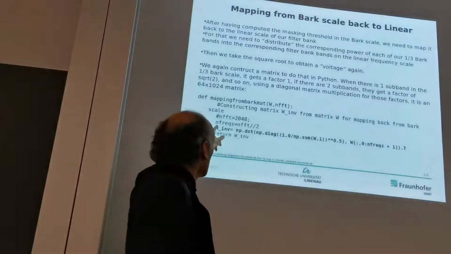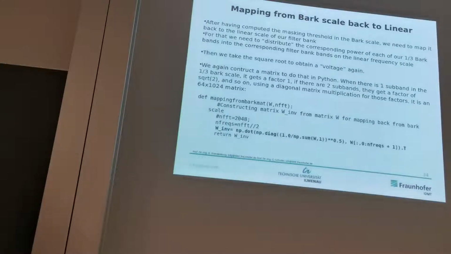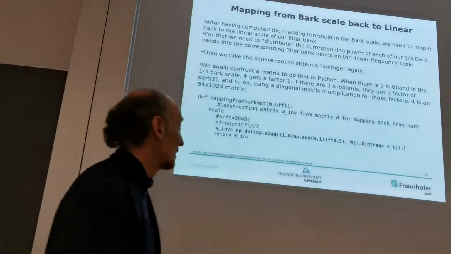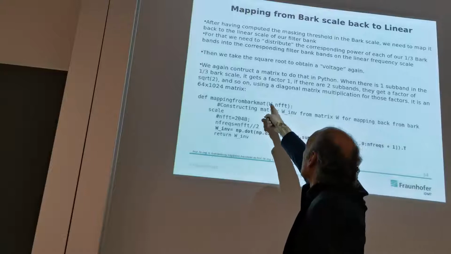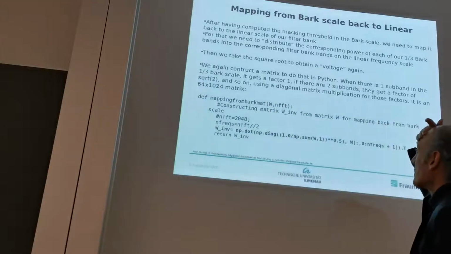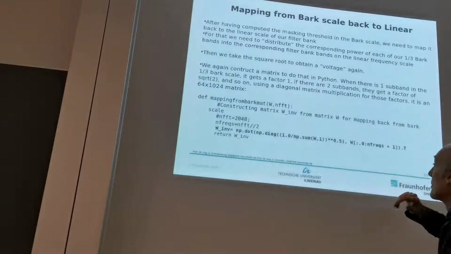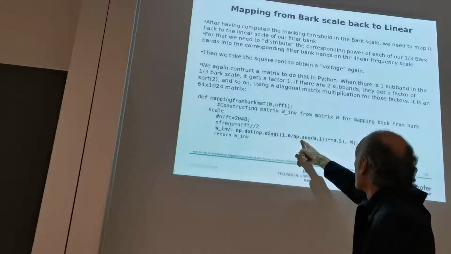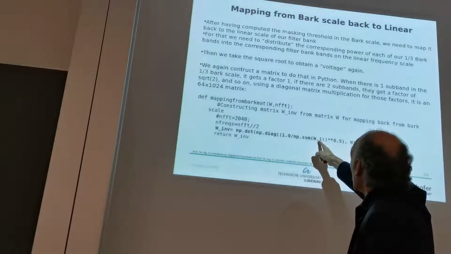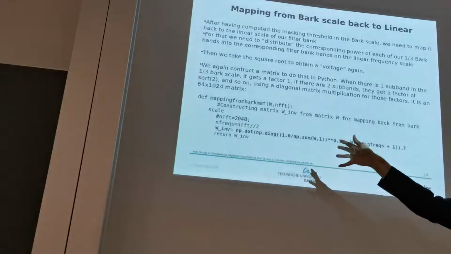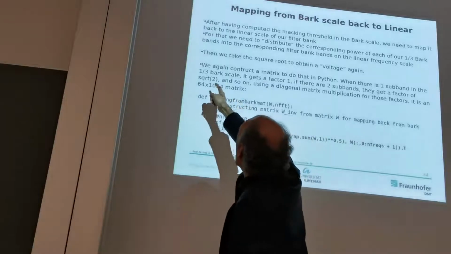Yeah, and this is then done here in this little function for constructing the matrix for going back from the bark scale to the linear scale. So you can see it. Actually this is the W, the matrix which we already constructed. Here's the LFFT, the number of FFT subbands, and here you can see we have this matrix product. Here's the W again, and we're using the sum of W on axis 1. This is the number of entries for each bark band. Here we sum them up and take the square root. This is exactly what's done here.